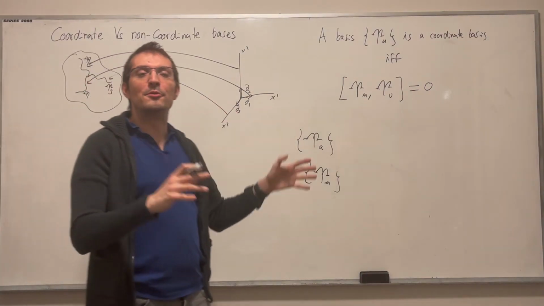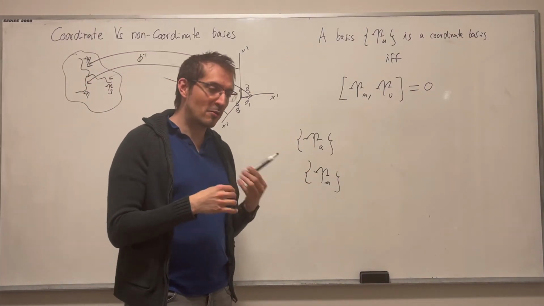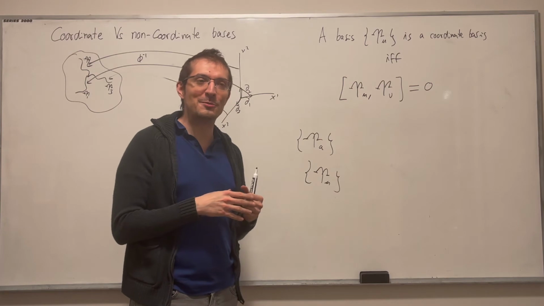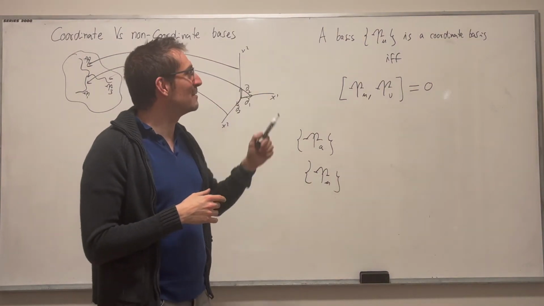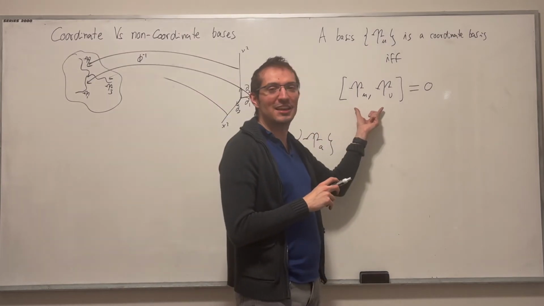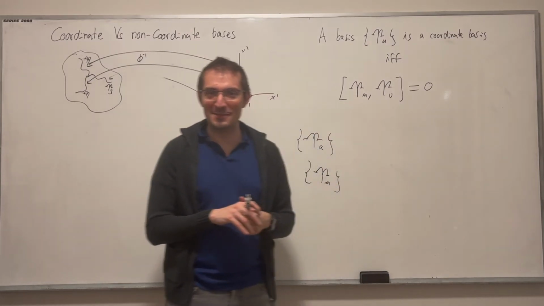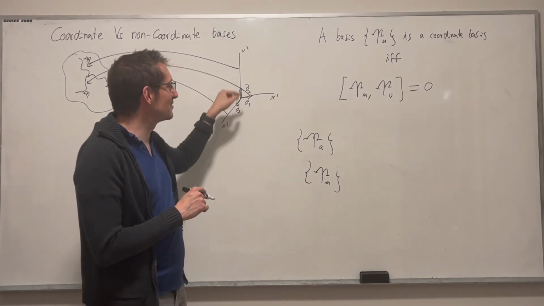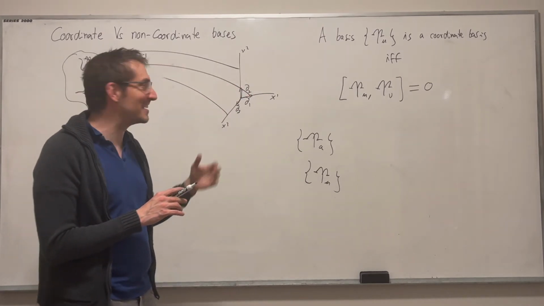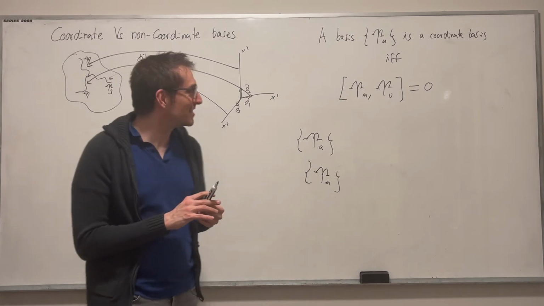The tangent to those curves. Well, I'm not going to prove this theorem here because it requires a little bit more to prove, above all, the sufficiency part, okay? But a basis is a coordinate basis if and only if the elements of the basis commute, all of them. The necessary part is kind of easy to see because partial derivatives with respect to coordinate axes, right, in Rn, do commute.